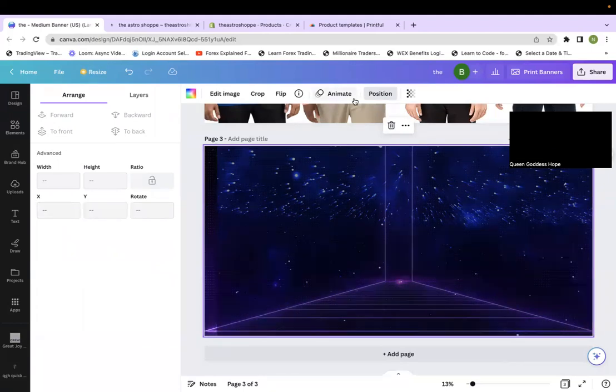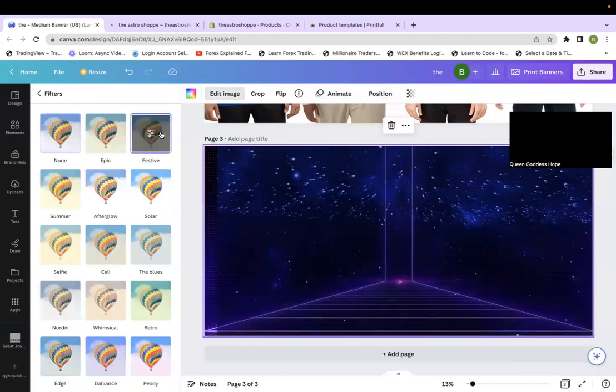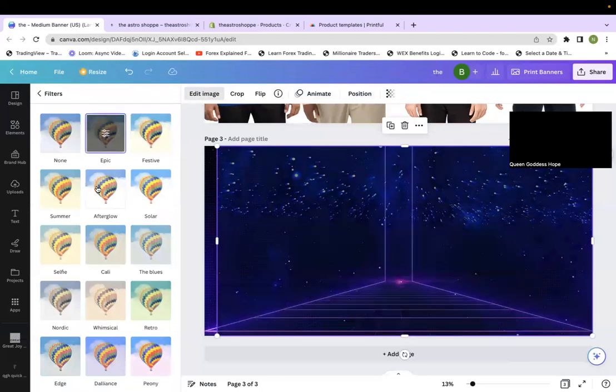So first I'm going to edit the image to make it brighter so that we could see that other floor a little better. And then I'm going to edit this one to also be brighter. How are you going to do?